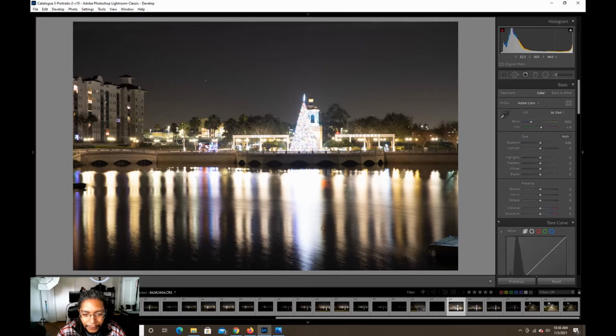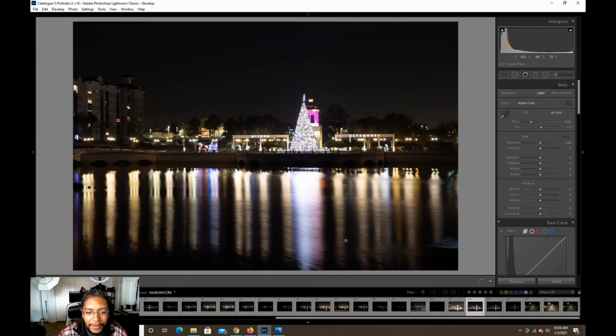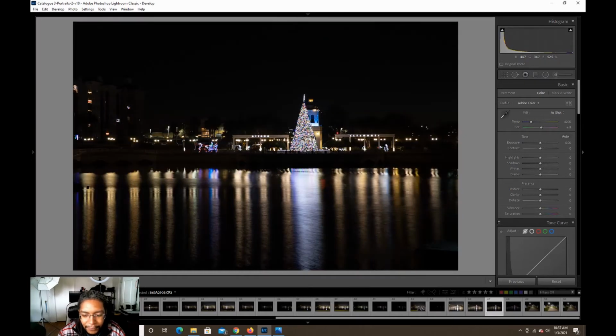So unfortunately we're gonna have to take another image, which, as you can see here, this time I properly exposed for this little ledge here, the little, I don't know what you would call this thing, I guess it would be a pavilion. And then you can see that some of the lights on the tree are more properly exposed, but I still want to get more detail out of the tree, so we're going to go down even further.